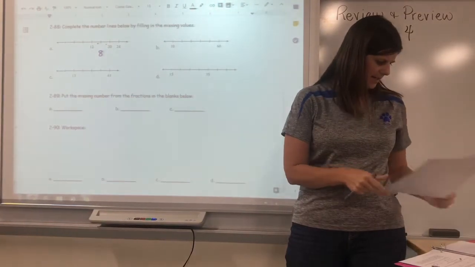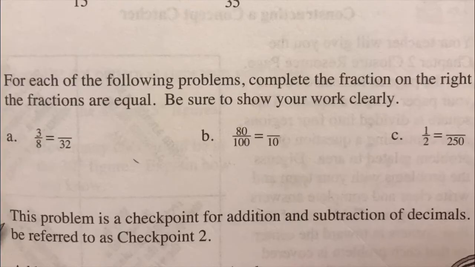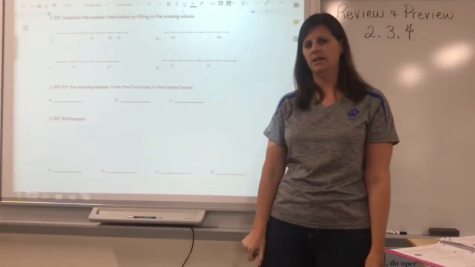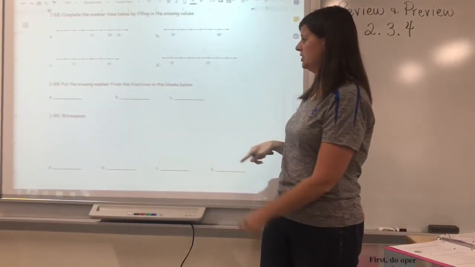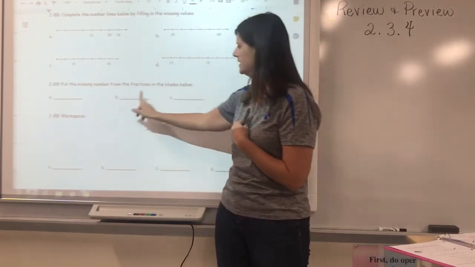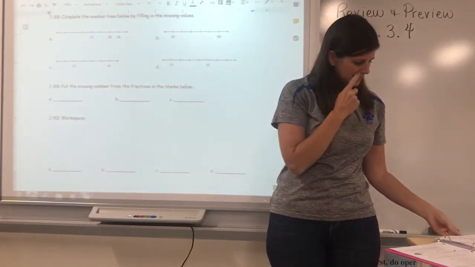Question 89. There are two equivalent fractions, but one number, particularly a numerator, is missing. And first of all, the missing number is all I expect to see in the blanks for A, B, and C. So if I see that you wrote the whole fraction, I know you didn't listen. So again, all I want to see is the missing number in the blank for A, B, and C.